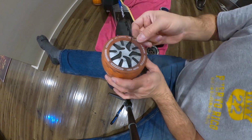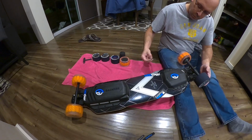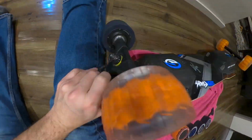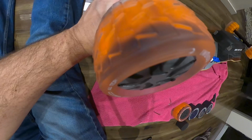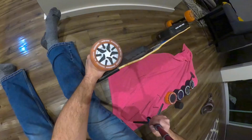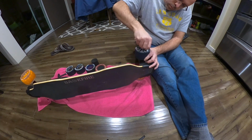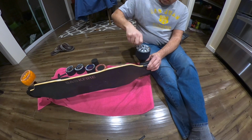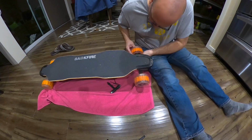But I'm going to show you something that's different about these versus the original wheels. On the original wheels, the hub sits flush, like it does right here on the 96 wheels. On the donut, you're going to see in just a second, they sit really deep. See how much deeper they are? Because the donut wheel is wider. So you're going to have to use a little extra oomph getting the screws in, but if you do it in a pattern, you won't strip them. They'll go in smooth.